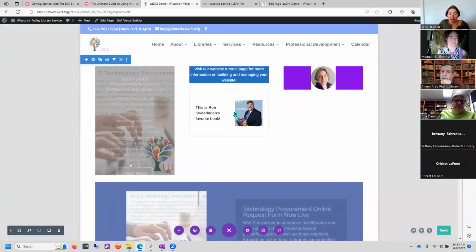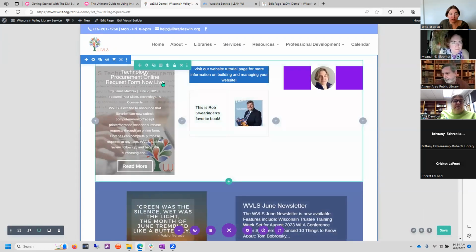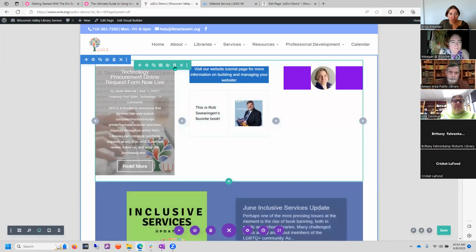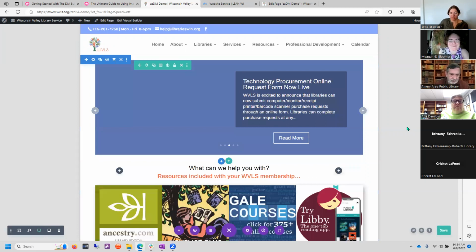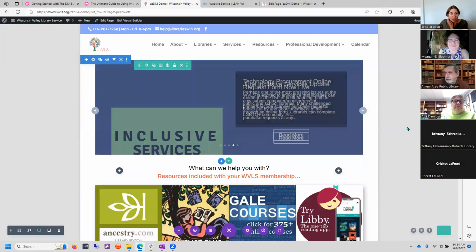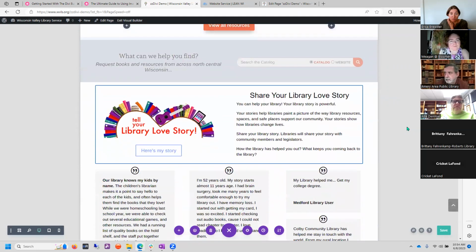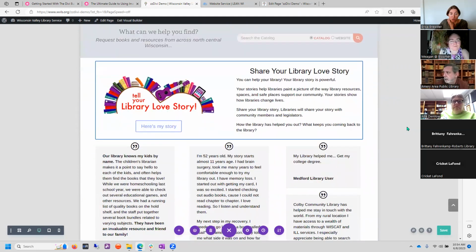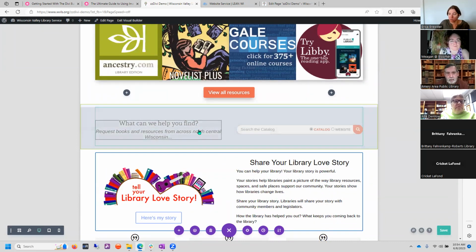Let's see. I'm going to delete this row because as much fun as I've had with it, it's really pretty ugly. So we're just going to click delete, and now suddenly we're back to just having this slider. Something I want to point out on this page, and some of you may have this on your website as well. Notice how this section right here is grayed out and not super bright. This actually has been hidden.